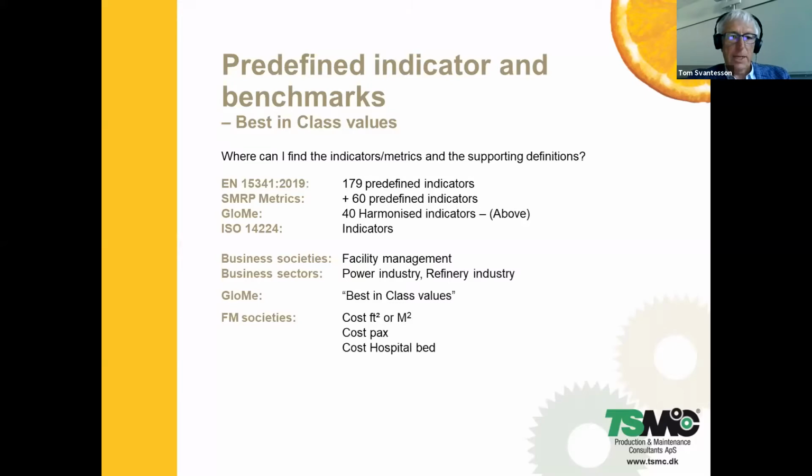And moving outside maintenance and operation, we have our cousins in the facility management societies. They also have cost per square foot or square meter for facilities. Transportation, such as the airports, have references for passenger costs. And moving on to the healthcare business, they have a number of indicators such as price for a hospital bed and so on. So most of the indicators and also some of the best-in-class values are available in the market, either in the maintenance domain or in the facility management domain. So they are more or less ready, waiting to be used.